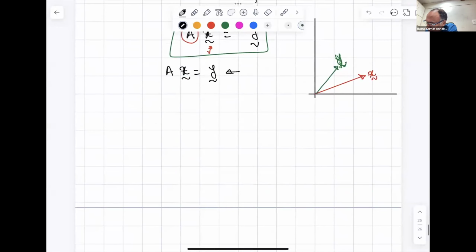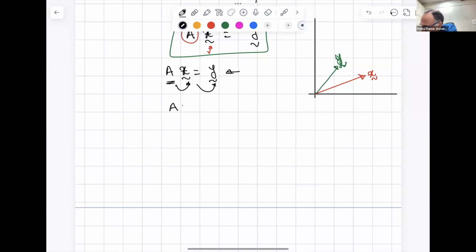So now the idea that I am trying to say is that if you have an operator A, a second order tensor by definition is a mathematical object which, when it operates on a vector, will give you another vector. A second order tensor, or a matrix in our case, when operated on a vector, will give you another vector. Okay.